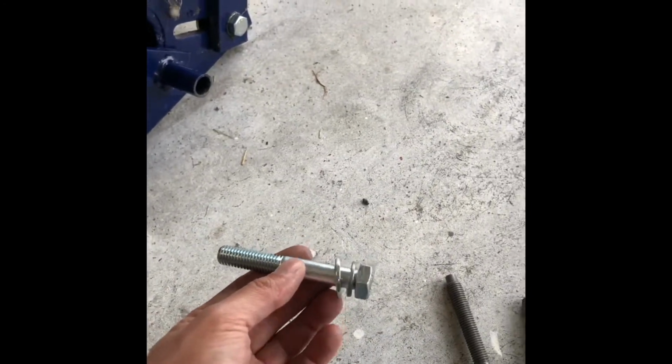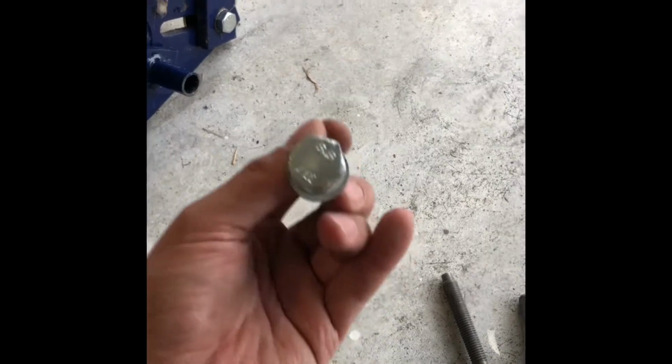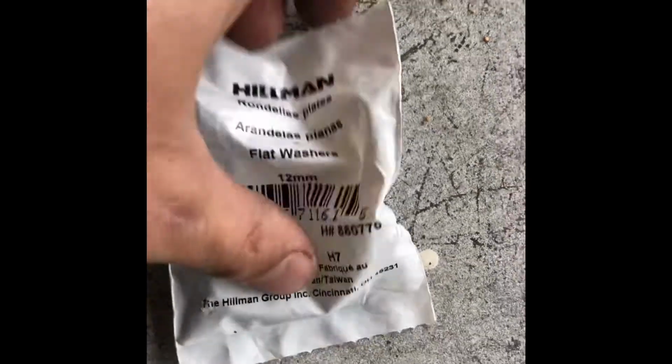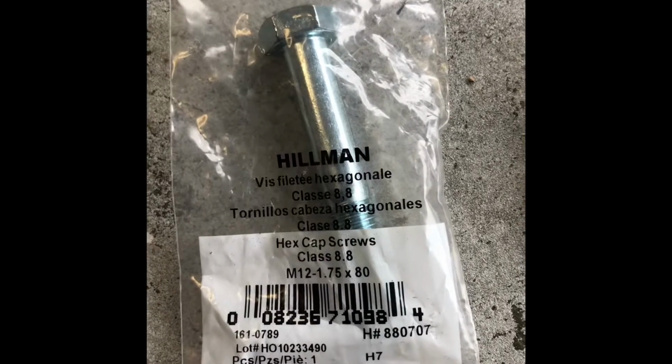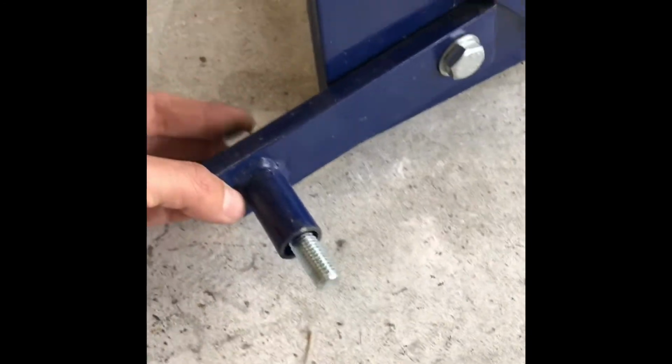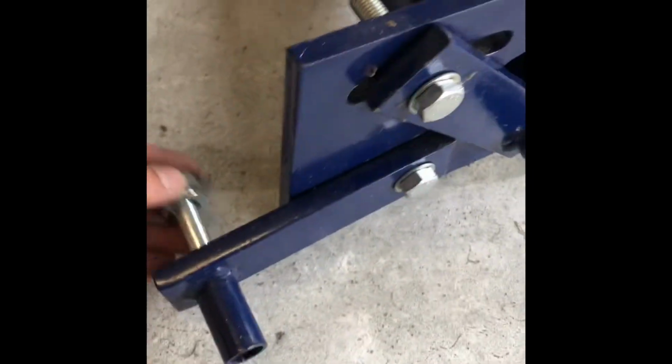So here's what I did. I went to Lowe's and I bought these. These are from Lowe's Home Improvement. Okay, and check it out. Here's what I got. So these are 12 millimeter, right? These are the washers. These are the pressure washers, right? And then these are the bolts. They're M12 1.75 by 80, and when you put them through here, they definitely give you enough. Okay, and they bolt up here really well.